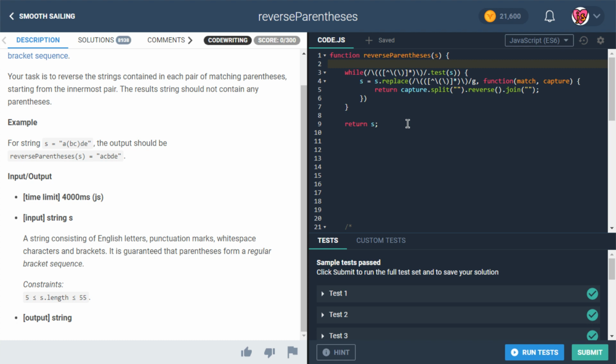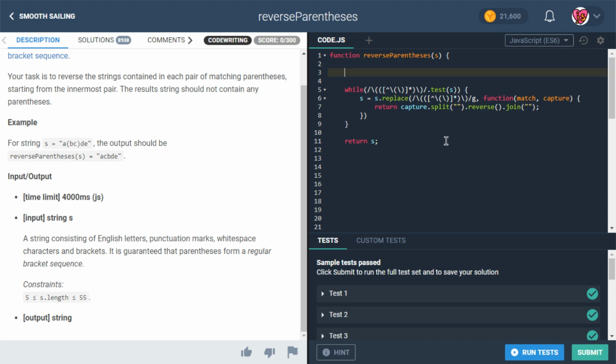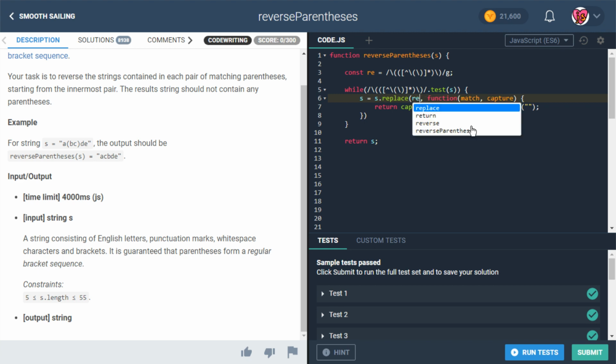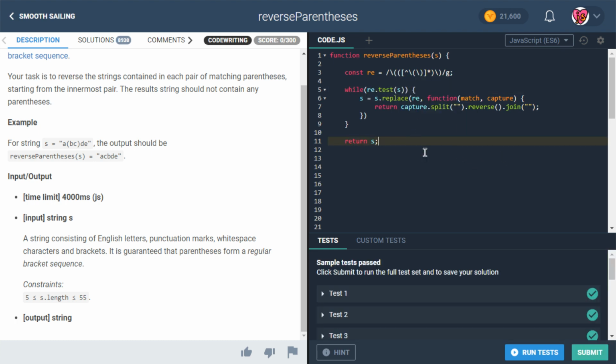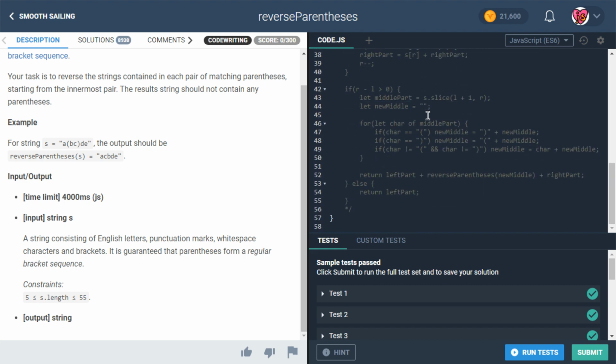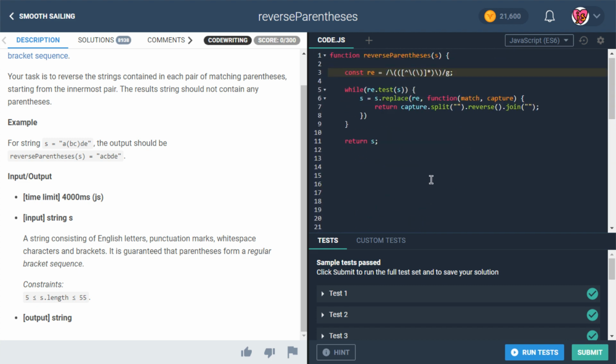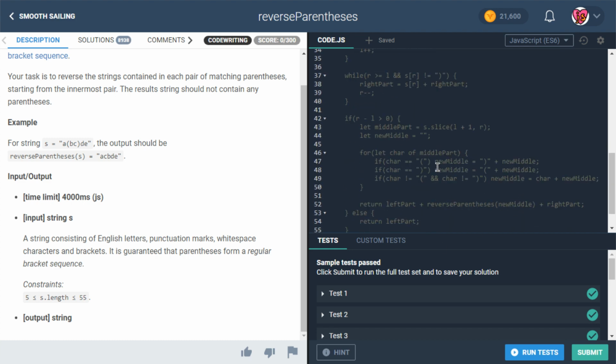Okay, and maybe we could even do something like this just to be a little more efficient about it. We could say const re is going to be assigned the value of this, and re stands for regular expression, and we'll put it in there. We'll see if it still works. What we're finding is that it still works, and also we can put it in here and do an re.test there. Okay, so this is looking pretty good. We're using this one little regular expression here, and it's so powerful. Look at what it's doing for us. It's replacing all this stuff and also actually working, which is an advantage that this algorithm did not have.